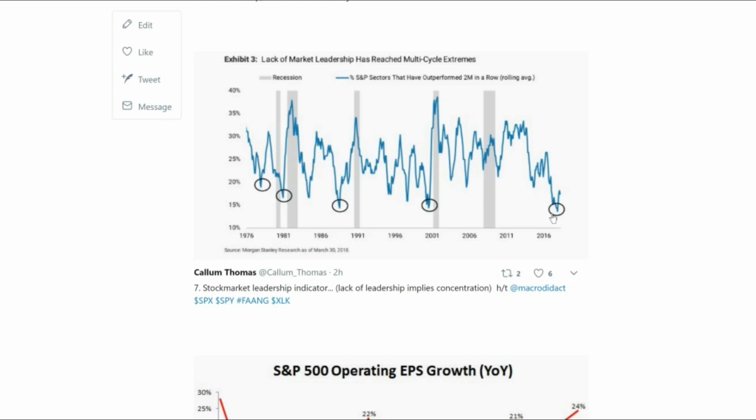Thinking about what it actually means, when you get excessive leadership in a particular set of sectors, or one, it could mean that there's a bit of weakness in the other sectors, which is definitely something to be mindful of. The other thing is, when you get excessive leadership, it can point to frothiness in those sectors. So, telcos and technology at the peak of the dot-com in 2000, and, well, pretty similar now as well.